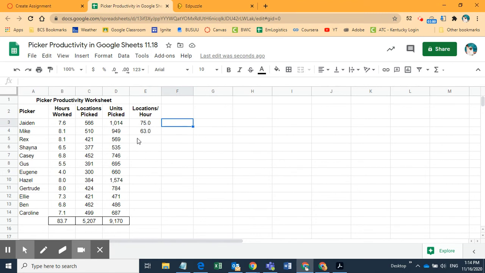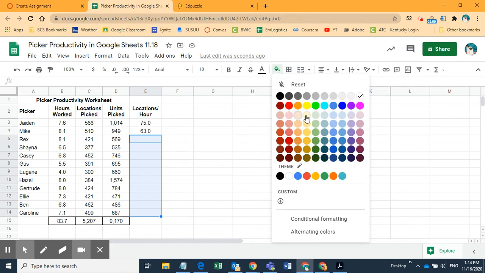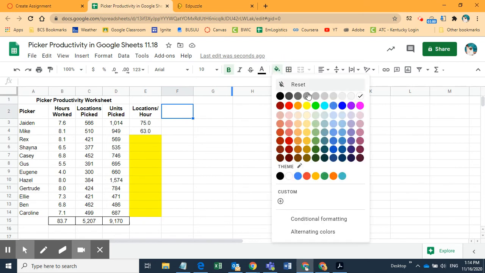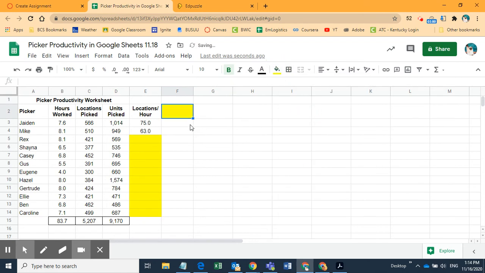Okay, so here's what I want you to do. I want you to take care of all of these cells, and I want you to fill in all of those things. Okay, and then I want you to come over here and type that this is your picks per hour.